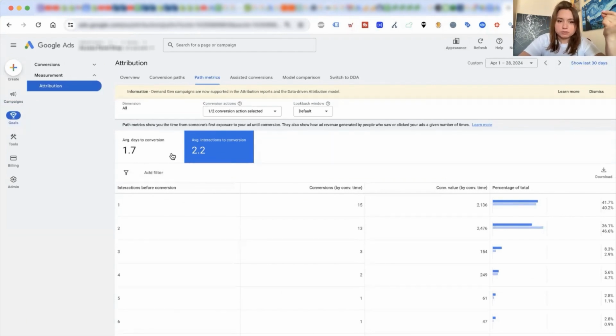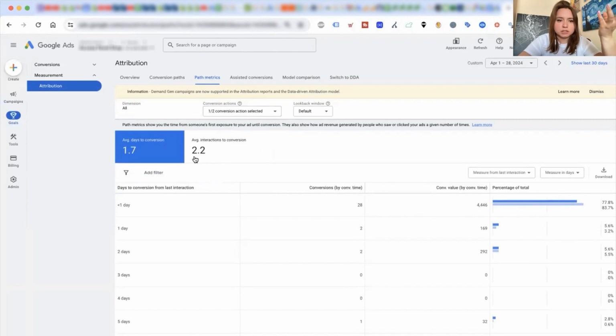Why is it difficult? What is the value of these attribution reports? They show us the analytics of the average, approximately the average value of how people make these conversions over time. What does this give us? Let's put it this way. The first nuance is that this is only the analytics for completed conversions, meaning there is still a large percentage of people who have just started their purchase process. However, for various reasons, they did not complete the conversion on our site.